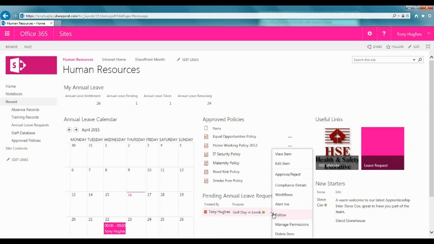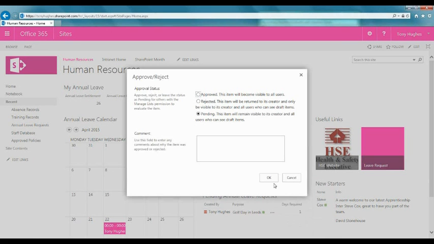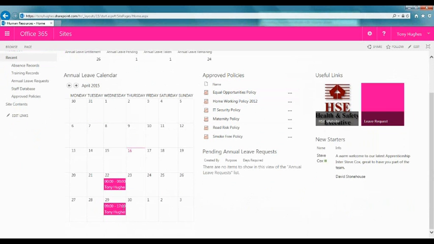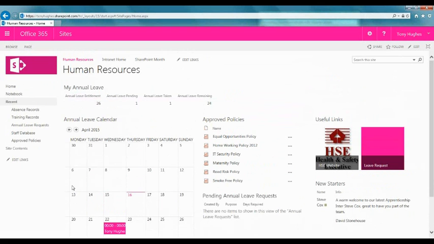It doesn't have to be a holiday request system. I'll show you one in a few minutes, which is a customer complaint system and how a workflow can manage that. But basically, I can come in here and say, okay, I want to approve that, hit OK. It clears out of my pending annual leave requests, and the workflow will now go away and look at my annual leave and update that accordingly, and also put the entry into the calendar here. But it's much more than that.